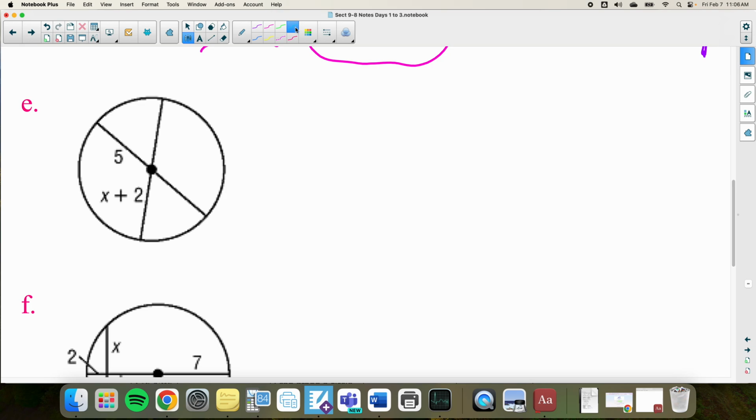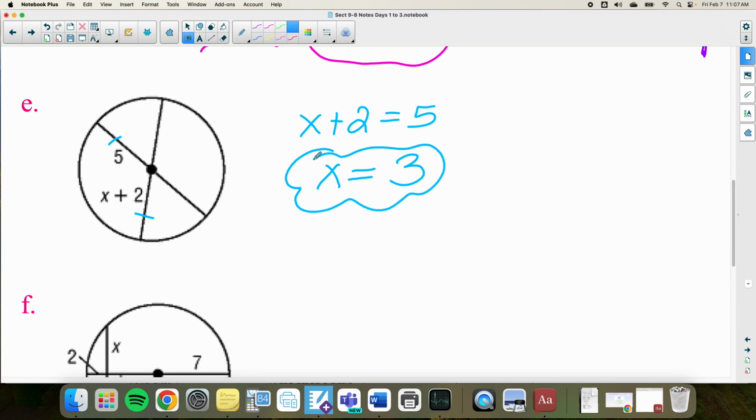They're both radii of the circle, right? And what do we know if they're radii of the circle? They're going to be congruent. So isn't x plus 2 going to equal 5? And x would equal 3. And that's all you have to do. You could have done where if that's 5, this is 5, that's 5, and you could have gone 5 times 5 equals x plus 2 times 5 and used algebra to solve that. But if you notice they're radii, they're going to equal each other, and then that's easier.